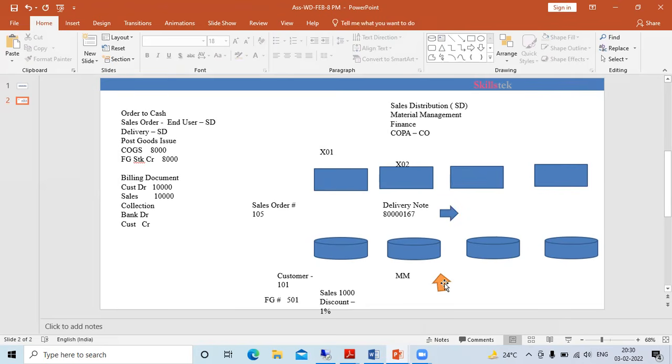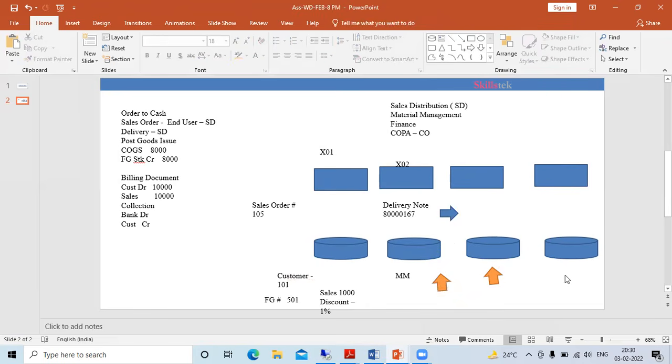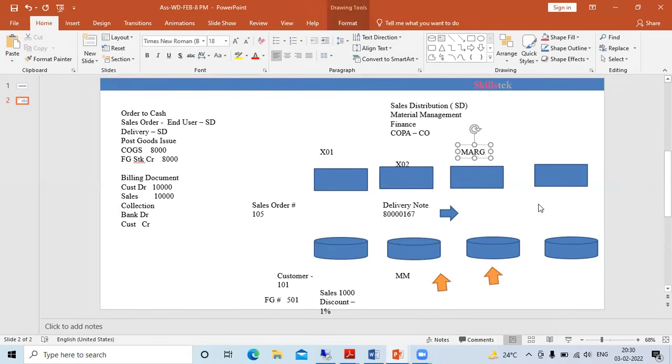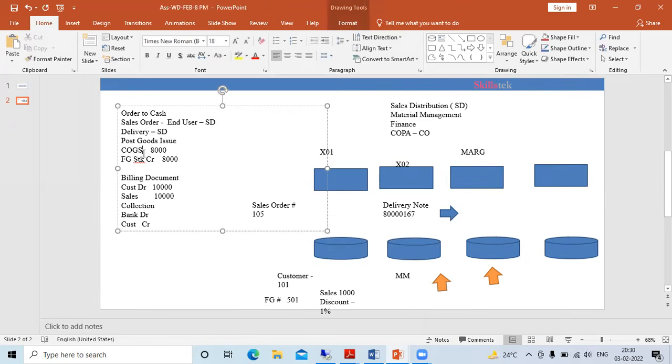Again, they are going to upload this data in their system, and they will post the accounting entry, because the books of accounts will be maintained in the accounting department. So it will be recorded in another department. Let's say here we are using one application, mark, suppose. It will be processed here, and the accounting part will be recorded. But in this process, now the accounting department needs the cost, because right now they only have the sales price. They don't know about the cost, but here we need the cost of goods sold, right?